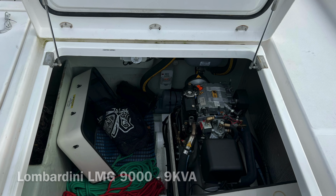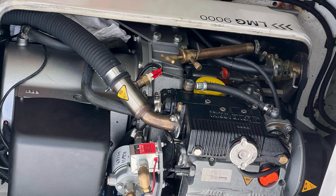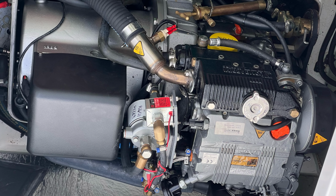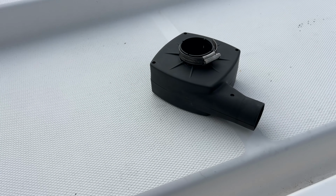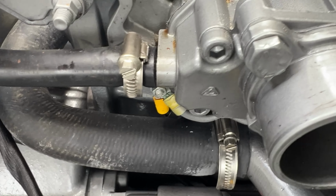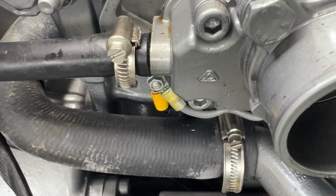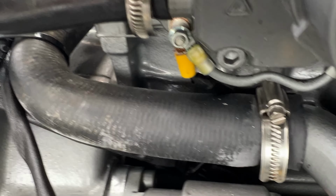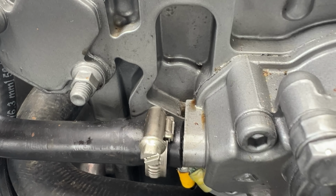I'll turn off the battery and see if I can get the starter motor out. So now it's on the far side of the engine. I've taken the airbox off, which gives us a bit more access. It's not going to be easy to get it off because it's got Allen head machine screws. I can probably get the one on the outside just down here, but I can't get the one on the inside. Need a socket set with an Allen key.